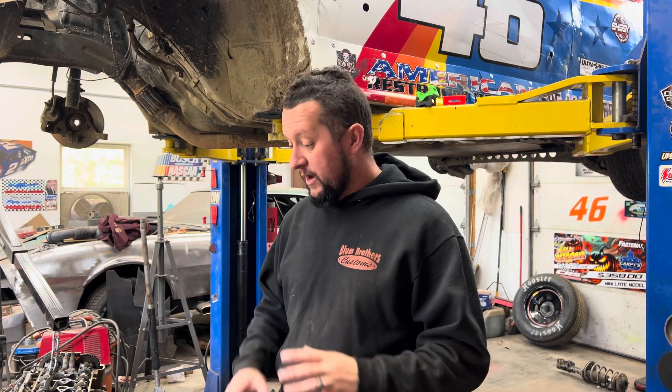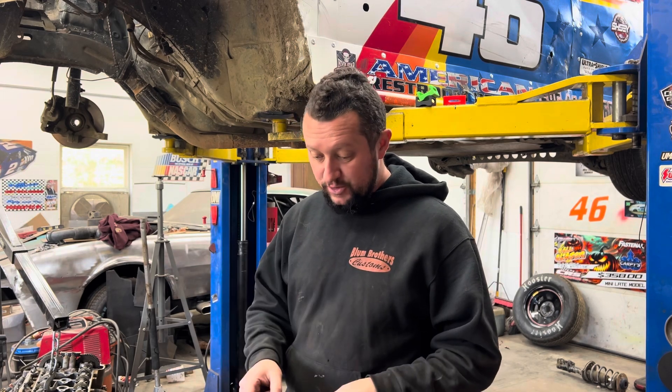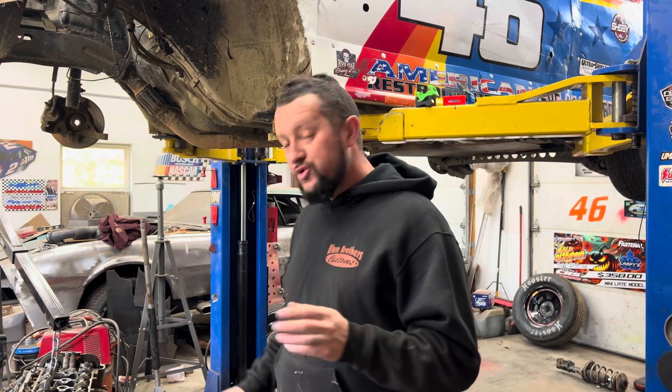We are moving forward. I have some stuff to do before we can put the new motor in. I did get a text late last night that the motor is ready and I can go pick it up, but there's some cleaning, I gotta set up a rack because I'm pretty sure this one is bent, we gotta put a strut together, and I gotta unbolt some stuff from this motor that we're gonna need for the other motor. There's just some stuff to do — stay tuned.